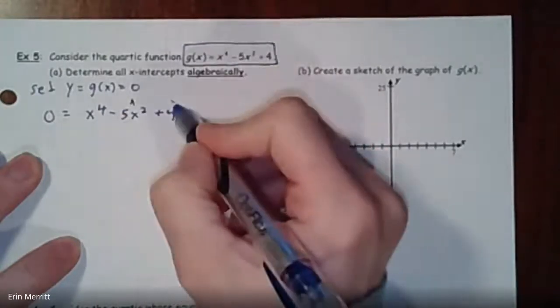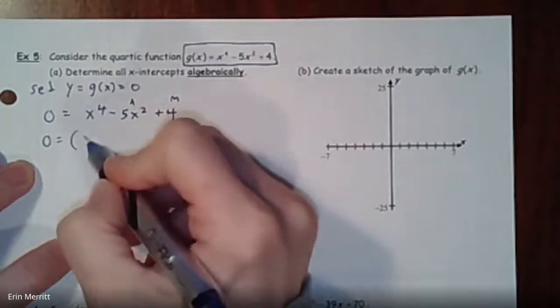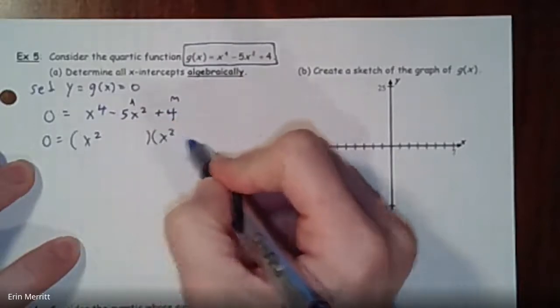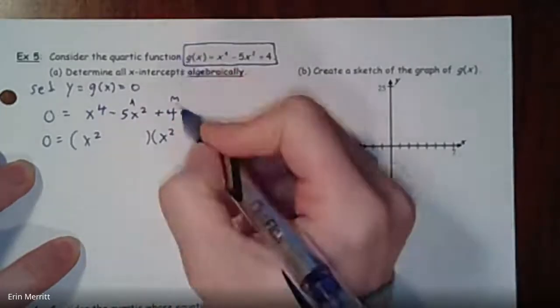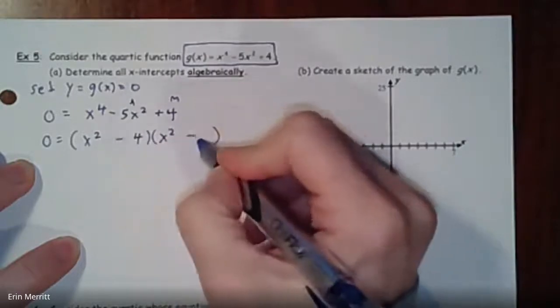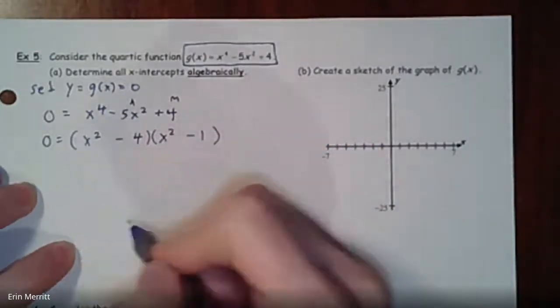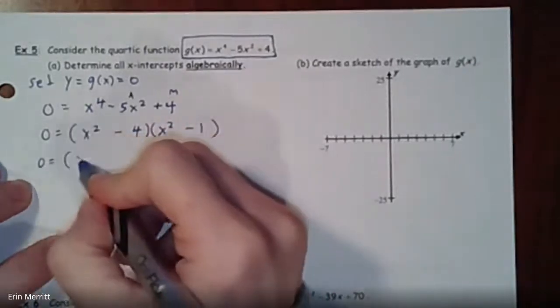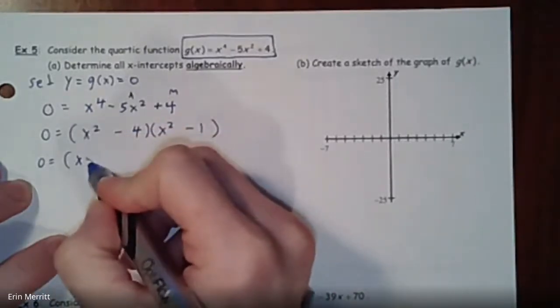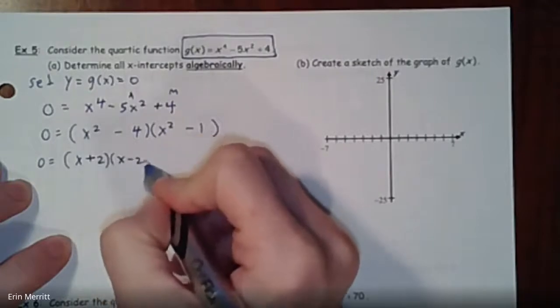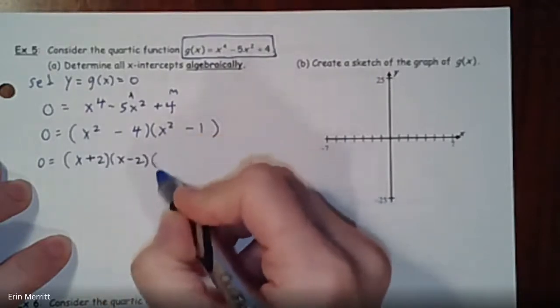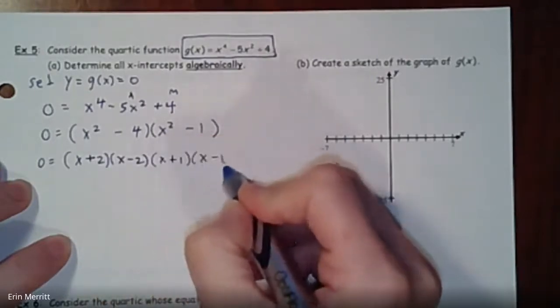This is actually an add-multiply, where it's just going to be an x squared at the start of each parenthesis. So when you think about it, I go -4 minus 1, that'll add up to -5, multiply to +4. We can now keep factoring. This is the difference of squares. So x plus 2, x minus 2. So is this guy, x plus 1, x minus 1.